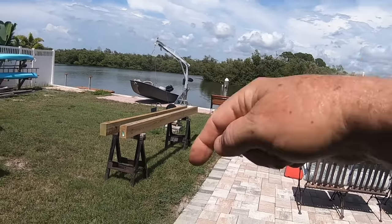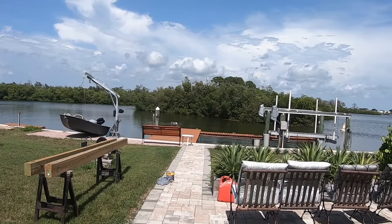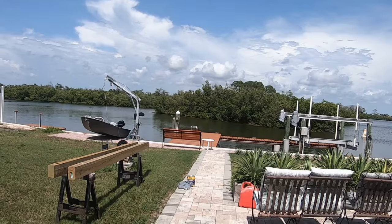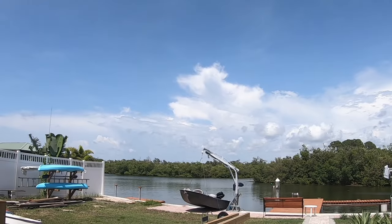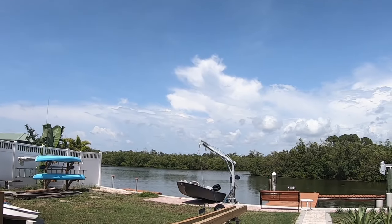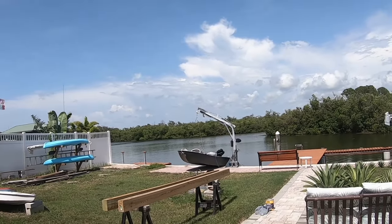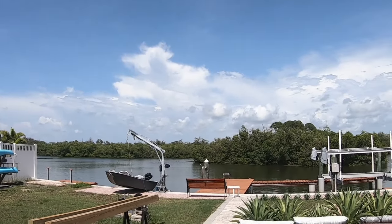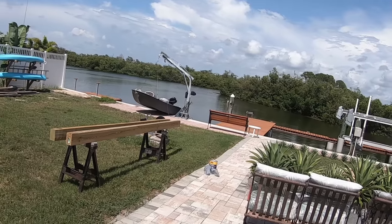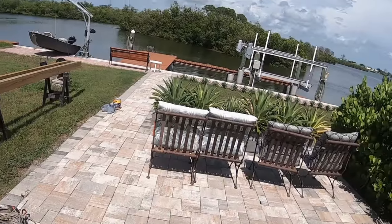These are the two posts that'll go out here in the yard, one on this side, one on that side. Then there'll be a frame across, and then a series of lumber in an open ceiling. But to begin with, to protect the wood from rot, you've got to seal it, and that's the job at hand. I've got material, roofing cement that is actually siliconized. With that I'm going to coat the bottoms, and that's the beginning of the process.